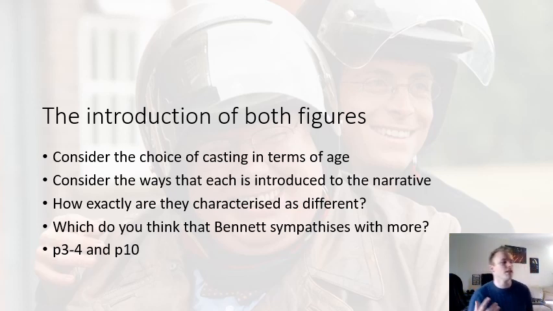Okay, so let's think about Hector to start with. He initially appears dressed all in his motorcycle leather. So think about the kind of symbolism that can go with this. What we think of when we think of bikers is seen as a form of rebellion. There's a subversiveness to it. There's also something heroic in it.